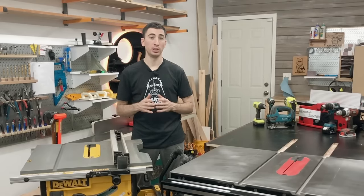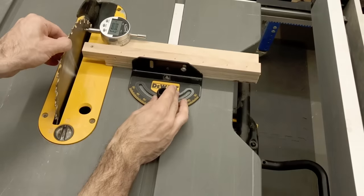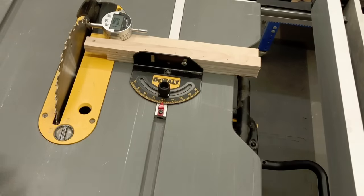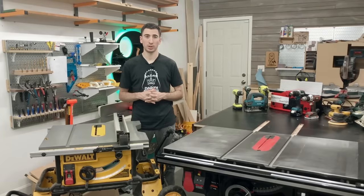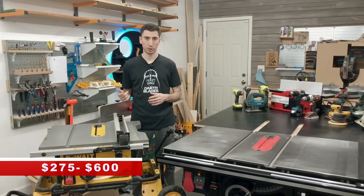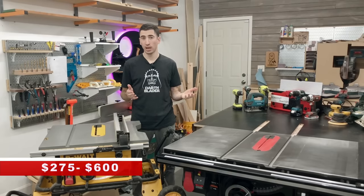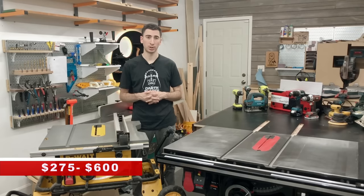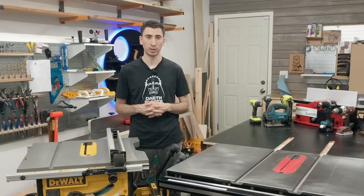There are two critical things you need to be aware of when purchasing a table saw. The first is that the saw has the ability to make fine adjustments so that the blade and the miter slots can be aligned parallel to one another. The second is that the table saw has a somewhat reliable fence system. The lesser quality saws typically don't have either of those features, which is why I suggest not even considering them. If you're looking to buy new, a Ridgid, Bosch, DeWalt, or Makita job site saw is going to be a great option. Or if you're okay buying used, Ridgid and Delta make a pretty good contractor style saw for about the same price as the new job site. Either option is going to give you a great starter table saw.